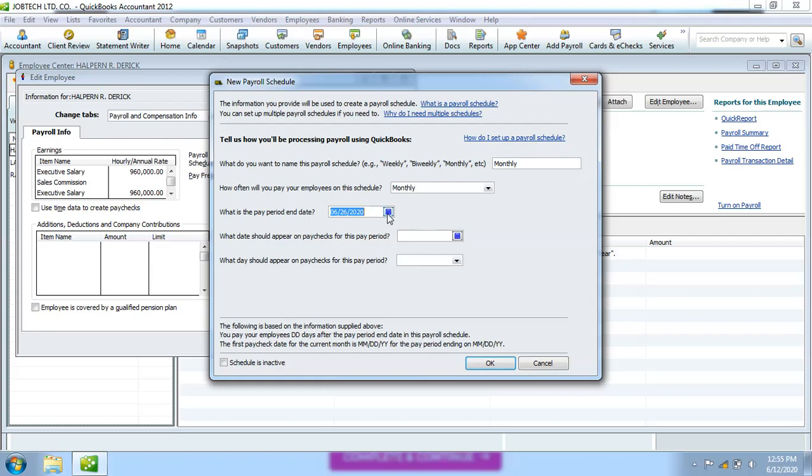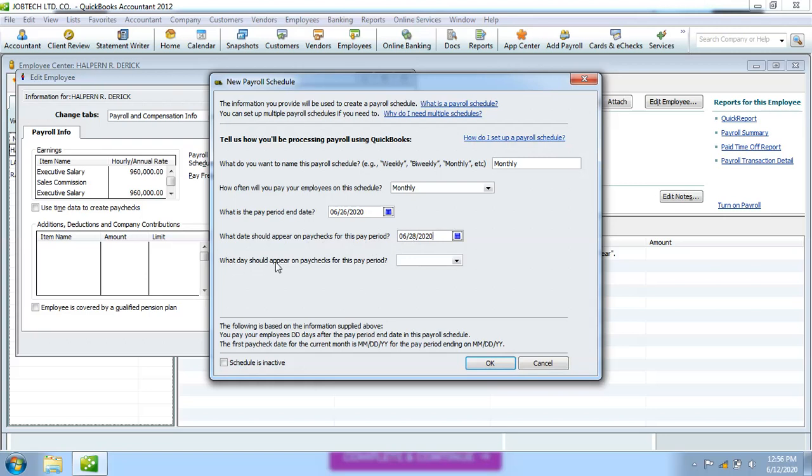While all our payroll reports are going to be ready on 26th, in the check we want it to indicate 28th. This is actually the day we pay our employees, on 28th, but the reports are ready on 26th. There's a difference. This is the date you're going to have your payroll reports ready, and this is the date indicated in their check when they were paid. So what date should appear on the paycheck for this pay period? It's 28th.